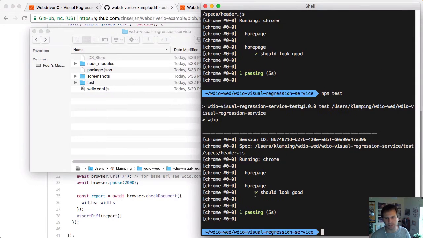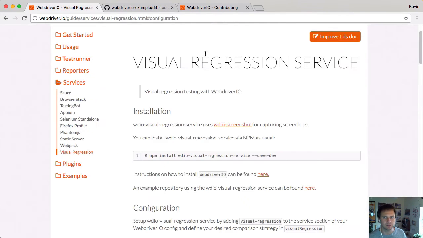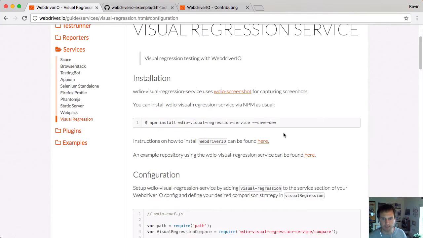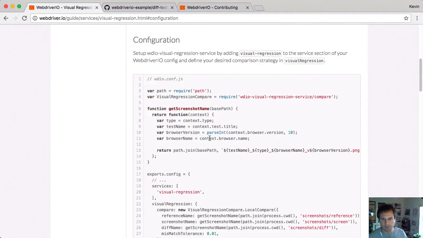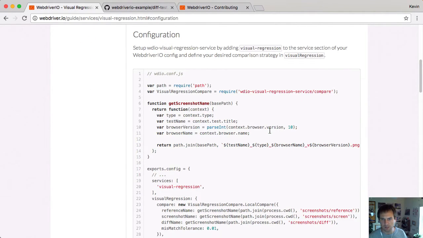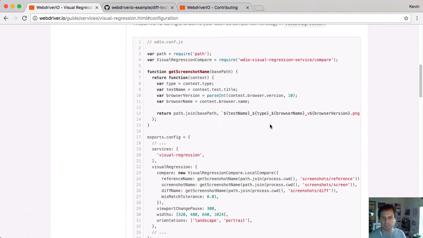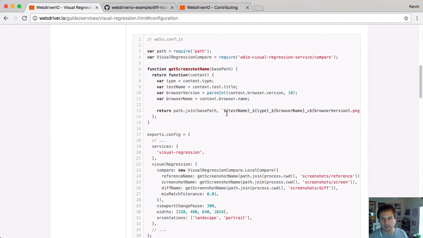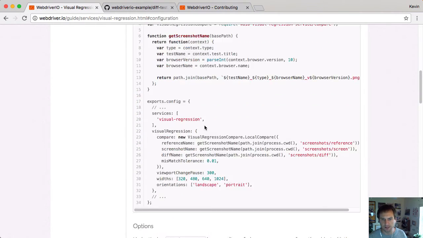I don't know if it's actually missing or it's just not there. That search box. So that is the visual regression service. I'll probably play around with it a lot more in the future, but I kind of want to stop right now because I'm getting kind of hungry and want to go on. But there's a lot of configuration that you can do to set things up.